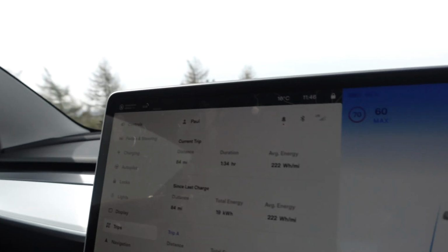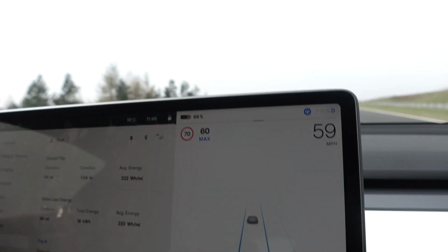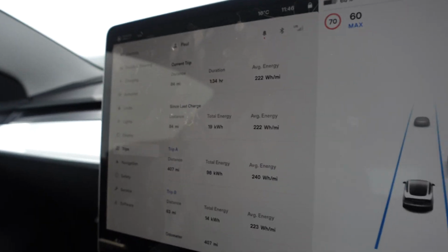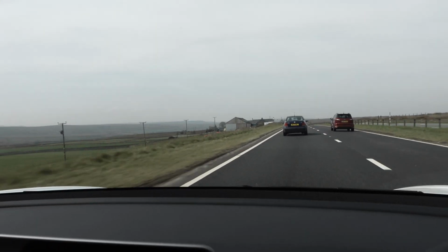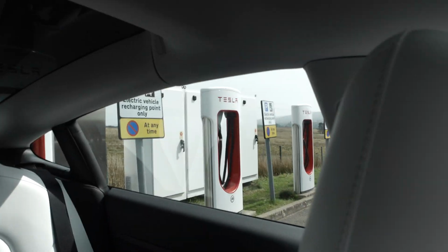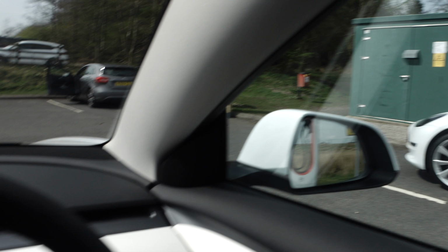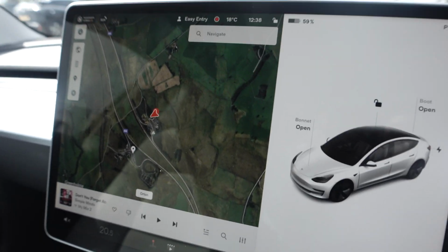So we've now done 84 miles, average 222, and 68% of the battery left. So it's not bad at all. So, see you at T-Bay. Right, we made it to a pretty busy T-Bay supercharger, but there's still quite a few spare ones luckily. Temperature's gone up to 18 degrees now.